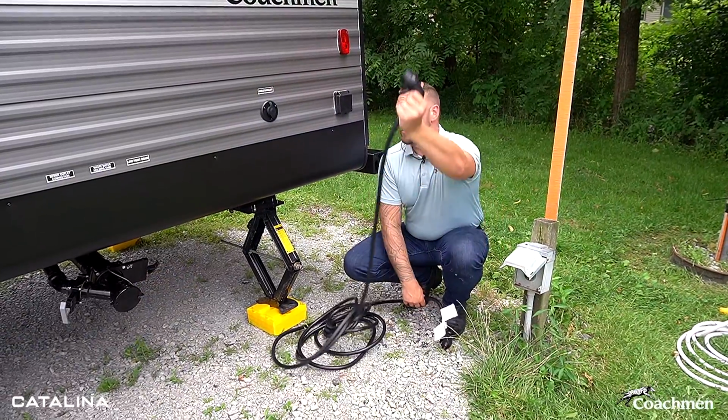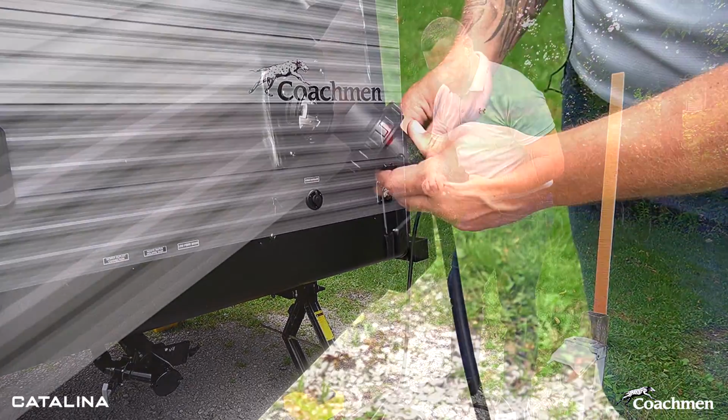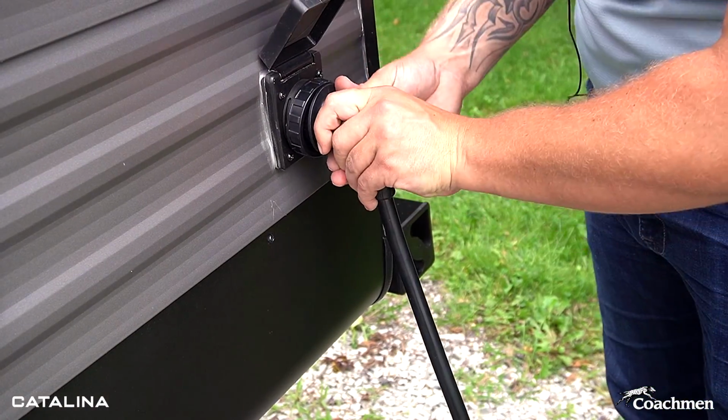So now for hooking up our electrical, just going to take this, you're going to fit and match the openings on your plug with the teeth on here.